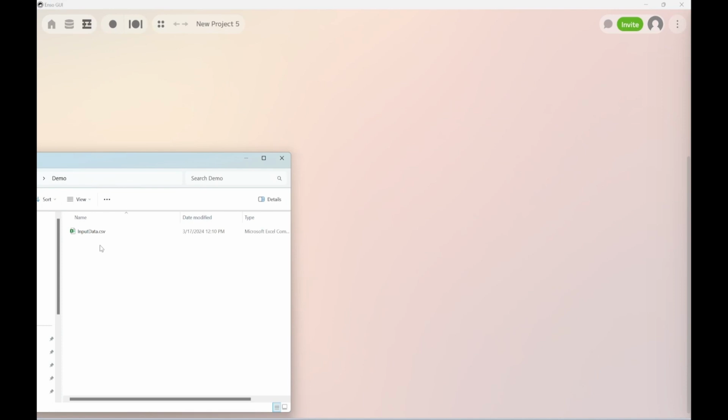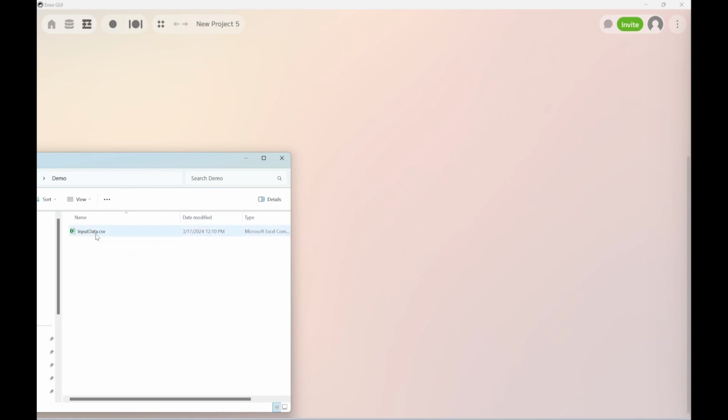In this video, we'll cover how to read a data file into Enso, how to parse data inside of a data set in order to clean it up, and how to identify and remove duplicate values from a data set.